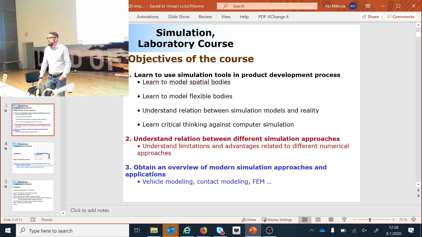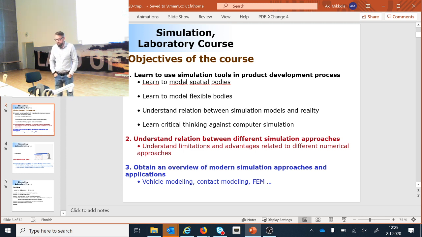And then one of the challenges of this course is to learn critical thinking toward computer simulation. Remember, there is this medical condition called simulation disease, a severe medical condition which we have to avoid getting. But you can easily get that disease because we are all surrounded by simulation. What easily happens is that more and more everything will be based on simulation, and less on common sense. Of course, it should not be like that, because what simulation offers us is the ability to learn, so it really needs this common sense. What I'm emphasizing in this course is the use of common sense, and not catching this medical condition called simulation disease.